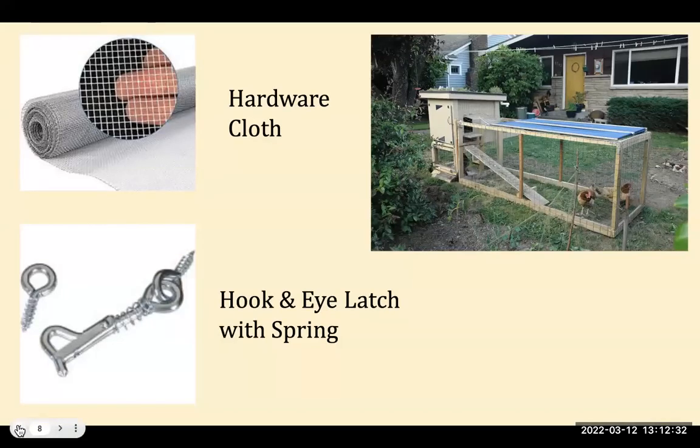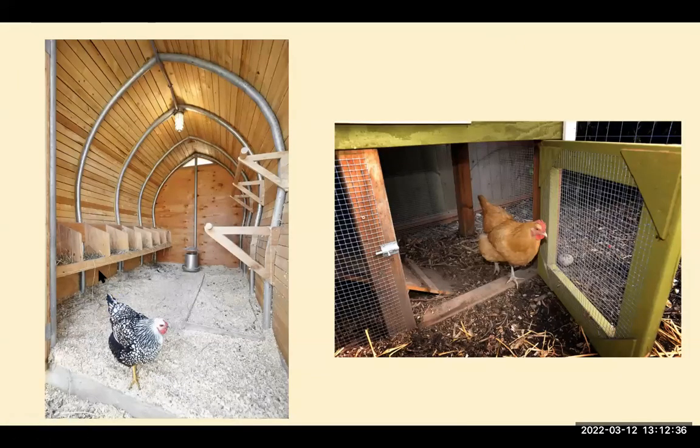It's open and has a hanging feeder inside. It's lit — it doesn't have a lot of natural light but has a very large open door that lets natural light in, and also allows for a lighted space toward nightfall. There are pine shavings on the bottom with lips to hold them in so they don't go out into the run. This coop is enclosed with hardware cloth, which is really important for keeping out predators.